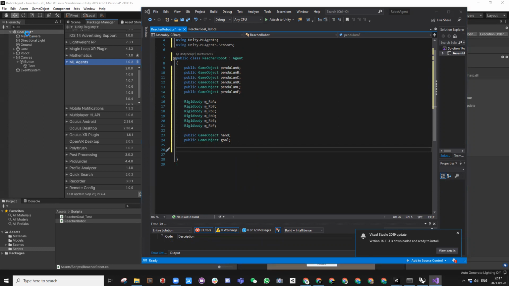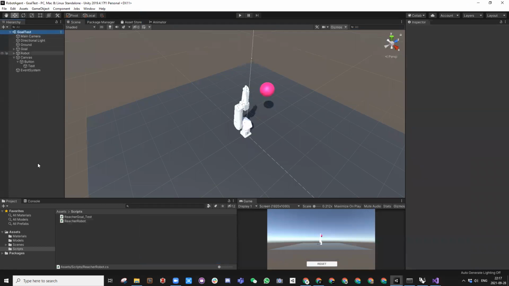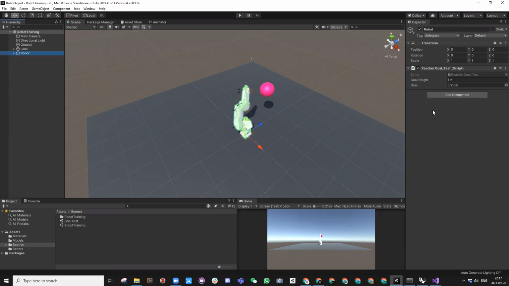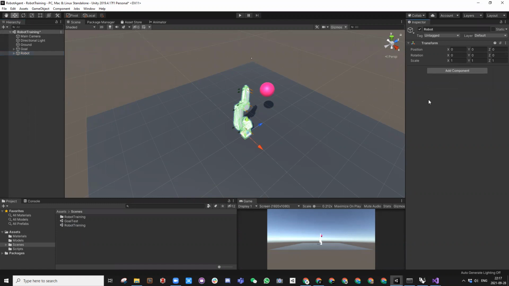Also, before we do that, let's go back to our scene. Instead of inside the goal test scene, let's go back to our original scene, the robot training scene. Okay, so let's delete this Reacher goal test.